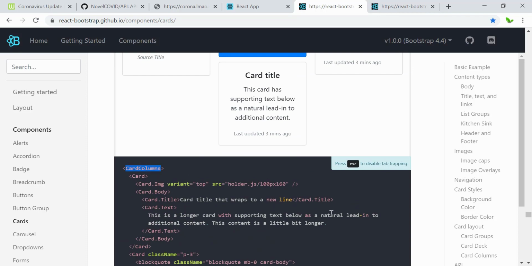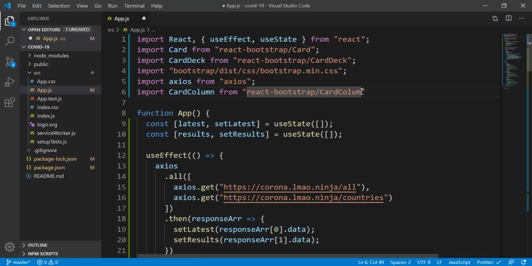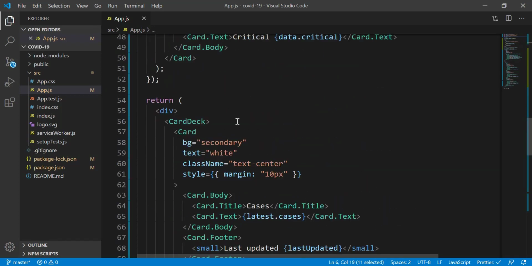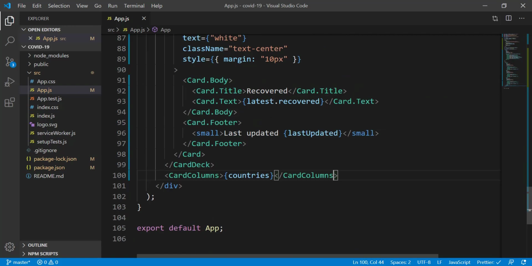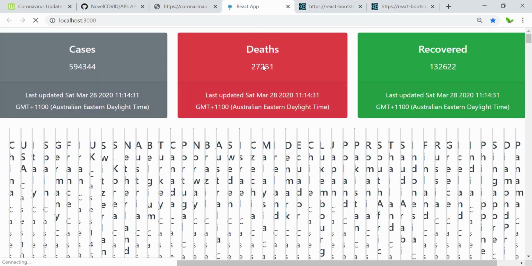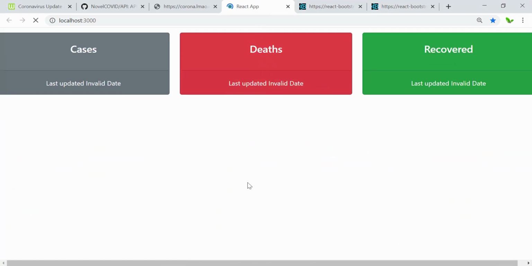Yep, with an S as well, same as this one, just put it like that, and then I grab that information and put it inside here. So now let's see if we can have the result that we want.